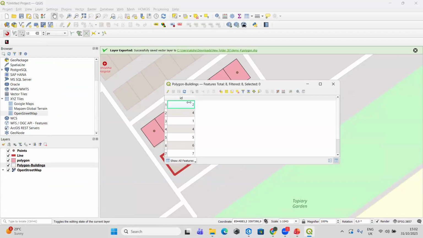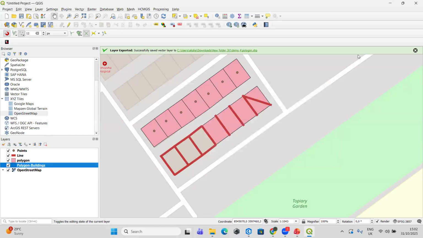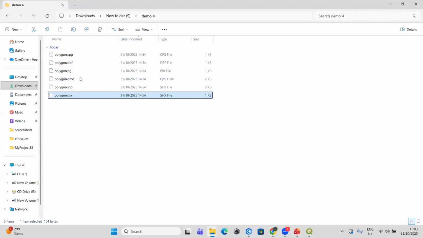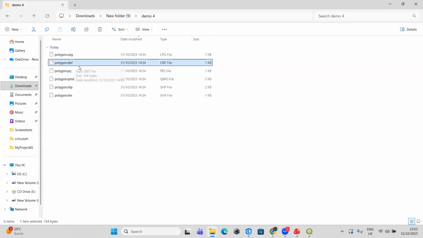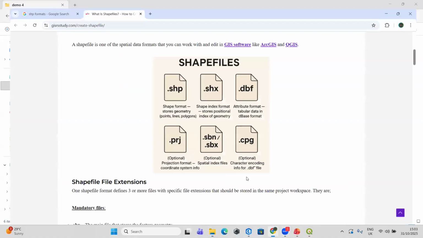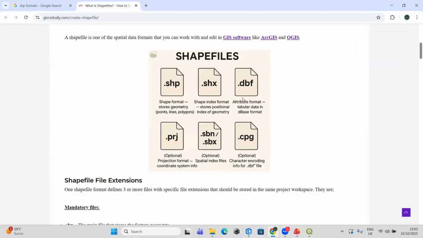Think of that ID more like a house number. This is the serial number, the information that we added to our shapefile. That information could be n number of rows. Those rows and columns are stored in this database file, the DBF file. So it is tabular data in database format.